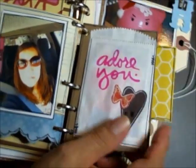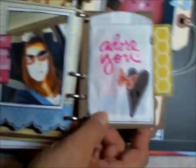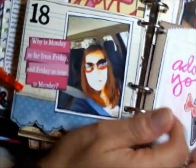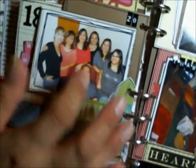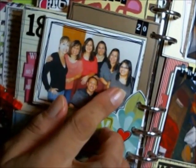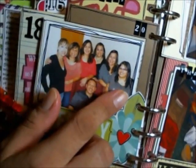And this little piece of paper right here you can see is because of this picture matted in the back, so that's why that's sticking out there. And this is just the back. Oh, well, I mounted this little, matted it on a piece of craft cardstock. And so that was the back, what this is. And then this was just a picture of us from that dinner also. And this is a picture of all the girl cousins. I think that's everybody. No, that's not everybody. There's some people missing.